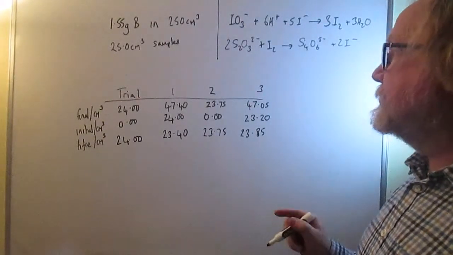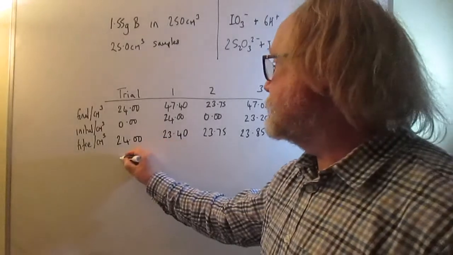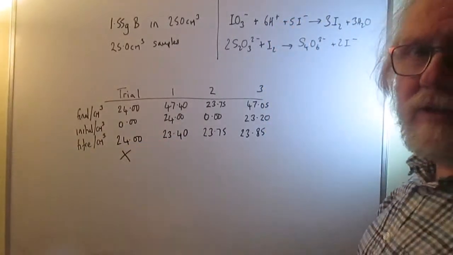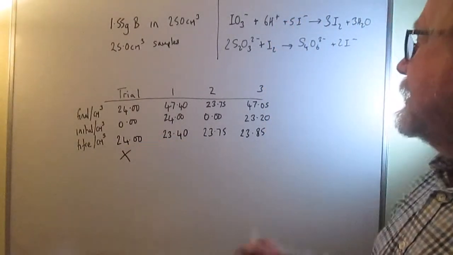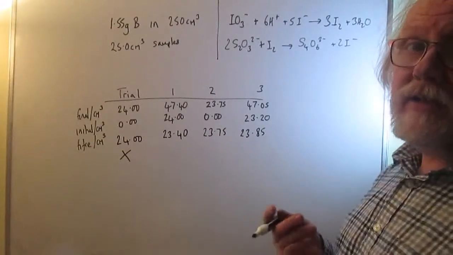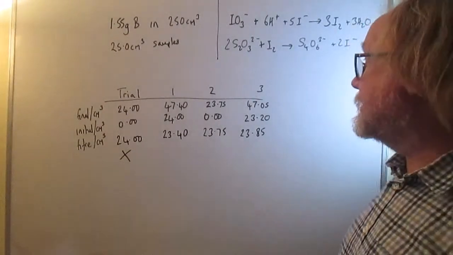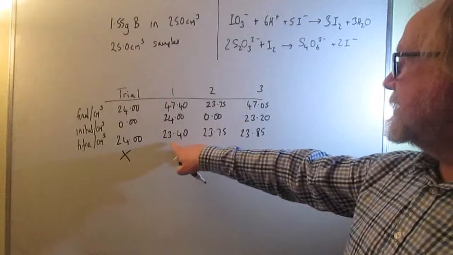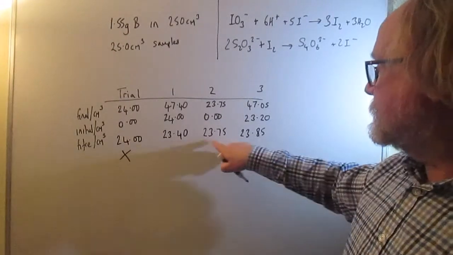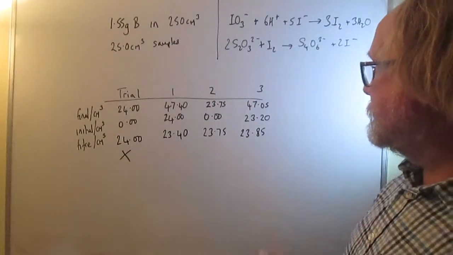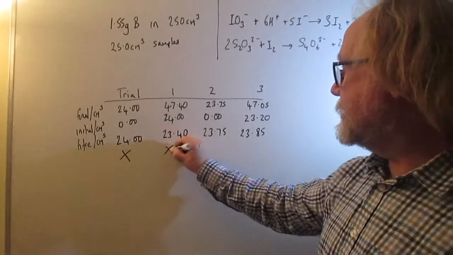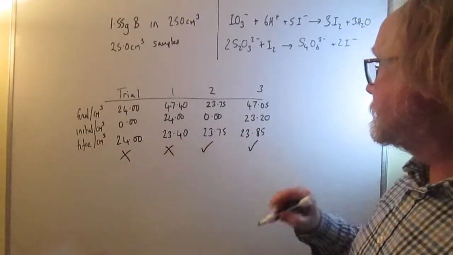And there are two very simple rules. The first one is that we never use the trial. Doesn't matter how closely it agrees, you just don't use it. And then you look at the remaining ones and you only take the ones which are most closely clustered together. So you can see in this case this one is clearly not particularly close to these two, whereas these are within 0.1 of each other. So we're not going to use that one, we're going to use this one and this one.